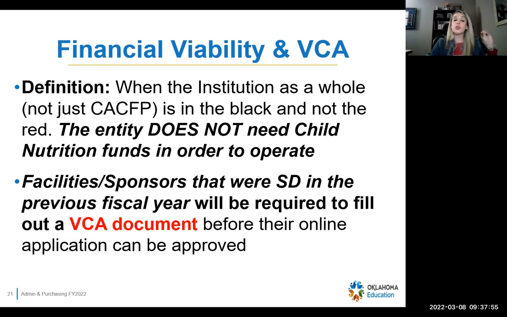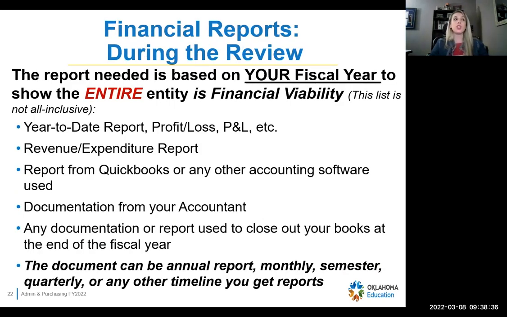So when we come out to do a review, we will ask to see certain documentation. Now, you had to do a VCA in the application, but if you're brand new trying to come onto our program because you haven't filled out an application yet, or if you were SD, meaning last year you had a review that had several errors and you're now coming onto the program, you have to fill out the VCA document. And it's a paper document. It's 12 pages. And you have to send in supporting documentation, bank statements, organization chart. You have to send in other things. So you have the VCA in the application, but you would also have to do this VCA and submit documentation with that. So it doesn't matter what program you're on. This financial stuff is for everybody.